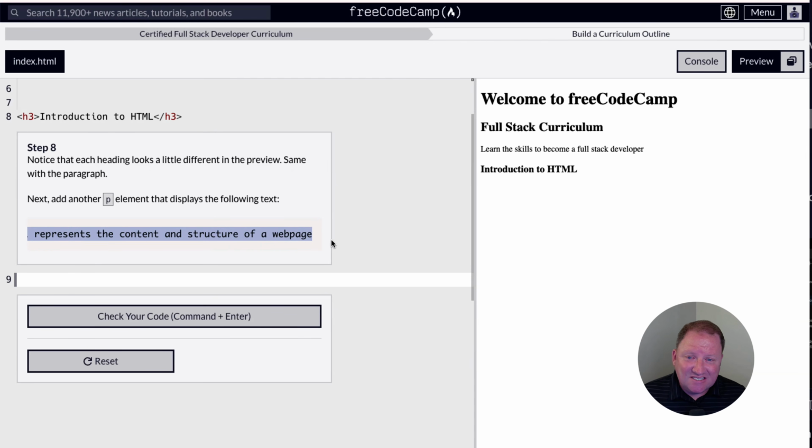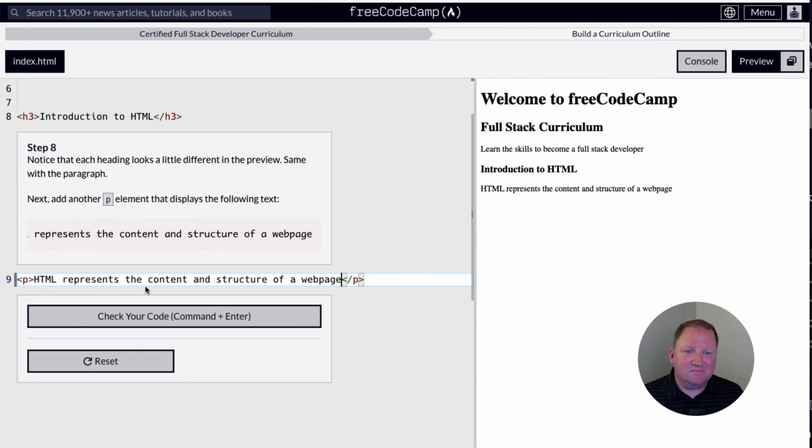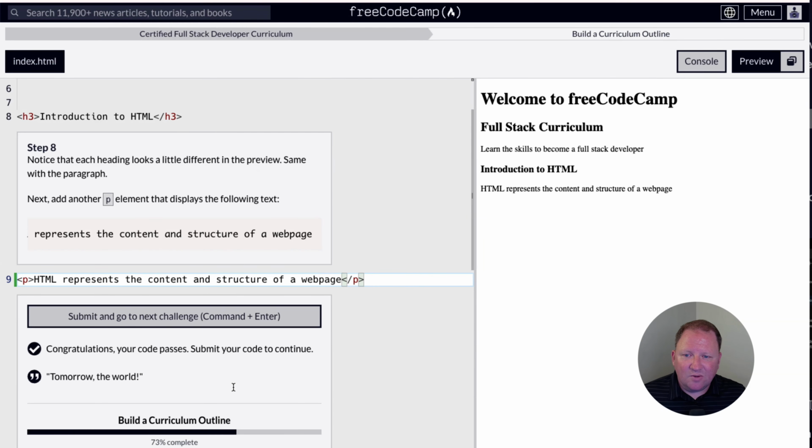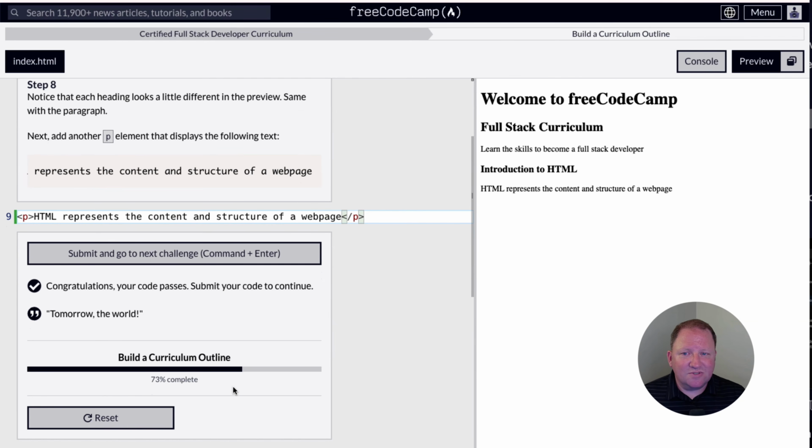So we're going to use that tip that I told you in the previous one, which is, anytime we're going to be adding a new tag on here, let's add the tags first and then paste in what we want in between the tags later. And so that's what I'm doing. A paragraph tag, we know it gets a closing tag, and we put that / in there. And I move my cursor to be in between them, and then I'm pasting. Now I see that in my preview. I can go ahead and check our code, and there we go. Congratulations. We're moving on to the next step.